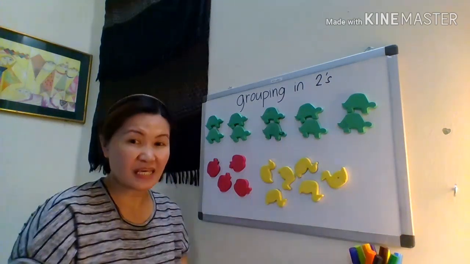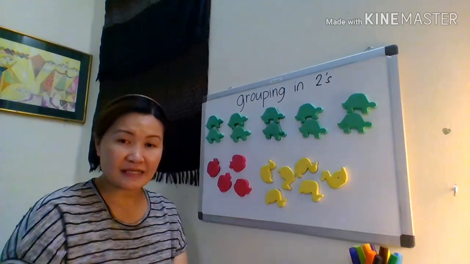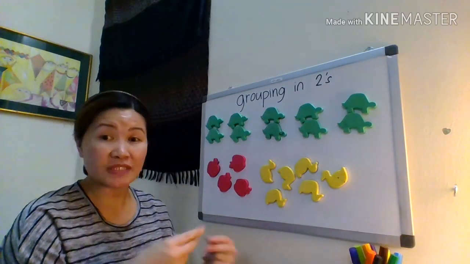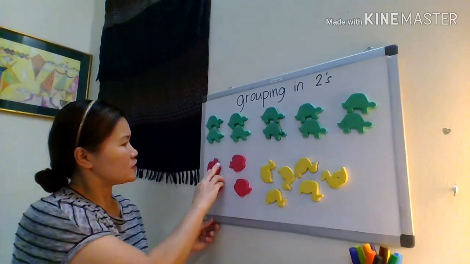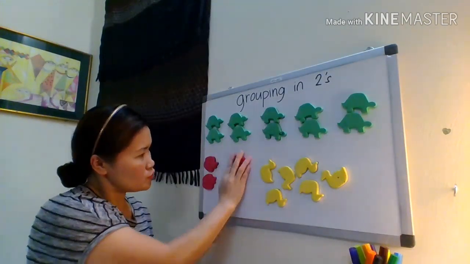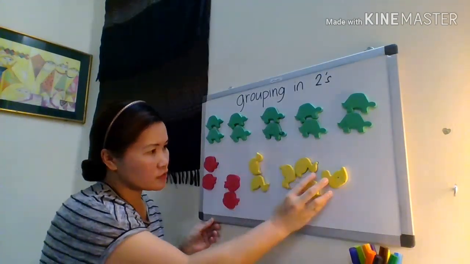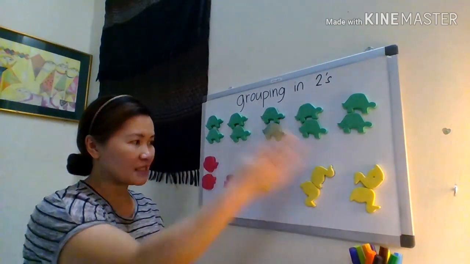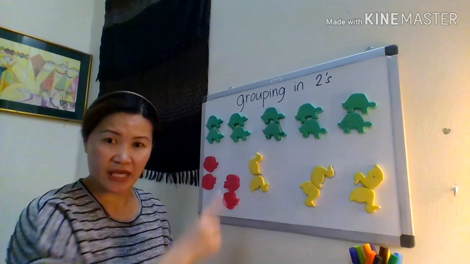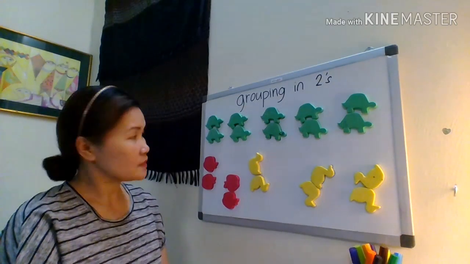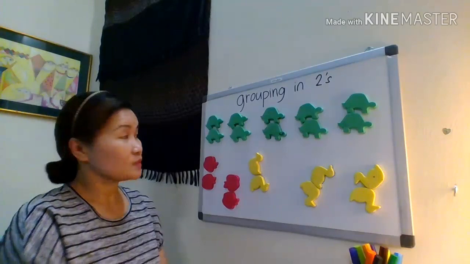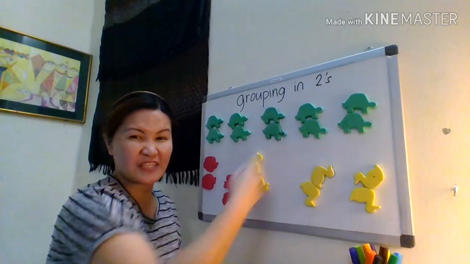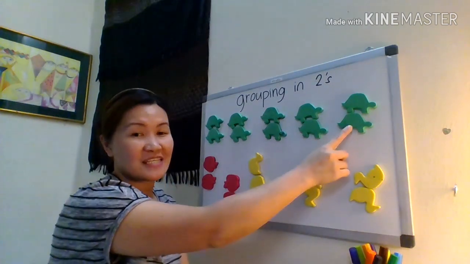Since we said that skip counting makes our counting easier, let's now group them by 2s. Alright, so I have here 2, 2, 2, there, 2 for you, 2 for you. So how many magnets do I have on my board? Okay, so let's count again. 2, 4, 6, 8, 10. Now we counted that a while ago, so we already know that these are 10.